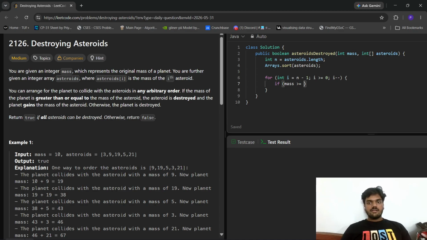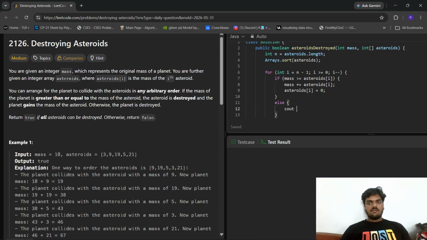So if it is greater than or equal to asteroids of i, I hope the spelling is correct, then the planet will gain the mass. Alright, so the planet is now going to gain this mass, and asteroids of i would be equal to 0.